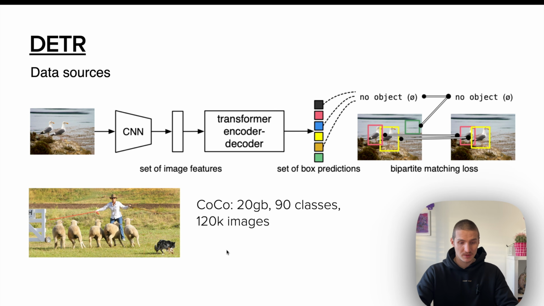They are trained using the Coco dataset. It is much smaller, only 20 gigabytes, 90 classes, about 100K images. It's curious because this sort of dataset turns out to be enough for object detection tasks, and it actually works better than ImageNet. The main explanation for that is that it has non-canonical representations of the objects.